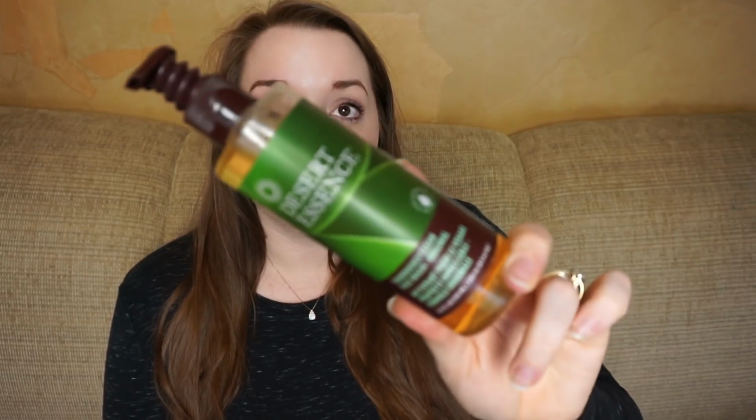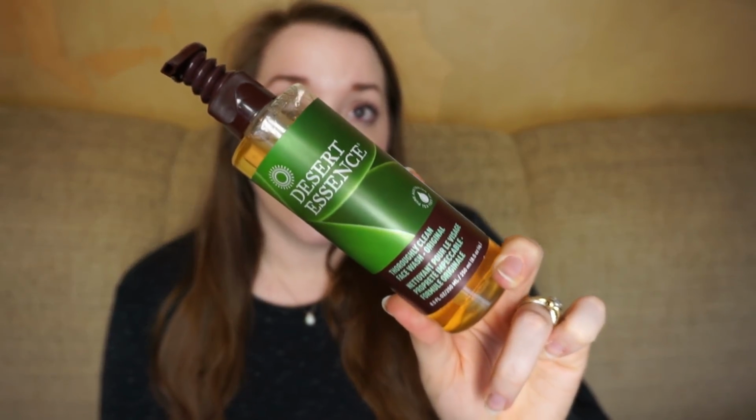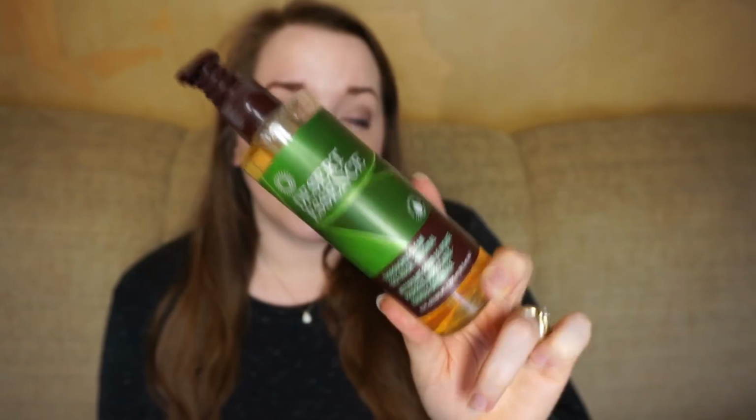And the last favorite that I have for this month for myself, and I do believe this is a repeat, but I reordered it, so I had to mention it. It's my face wash. I love this stuff to death. If you're looking for a good face wash, I recommend this. I was particularly looking for one that didn't have parabens, sulfates, and all that stuff, which this doesn't. But I would recommend it even if you weren't looking for one, because it is cheap on Amazon. I think it's like $7 right now.